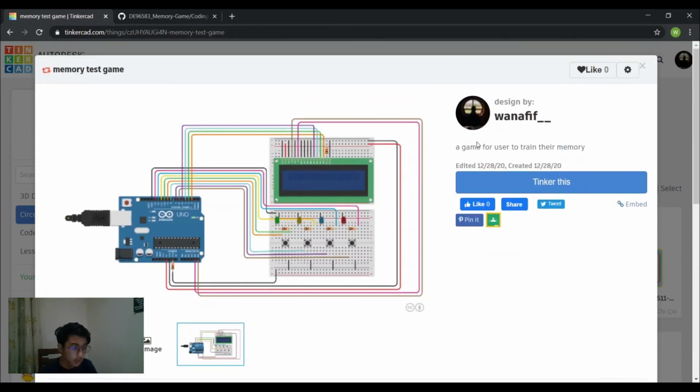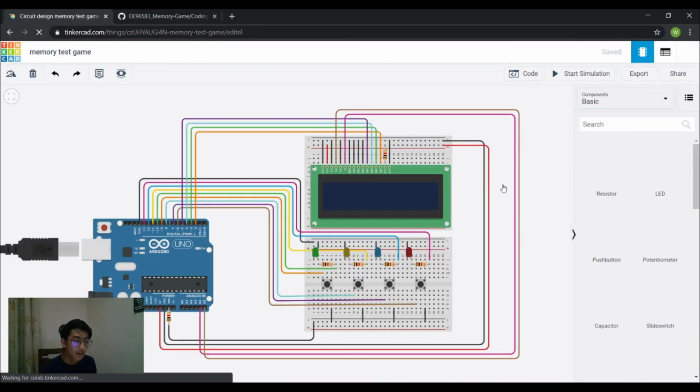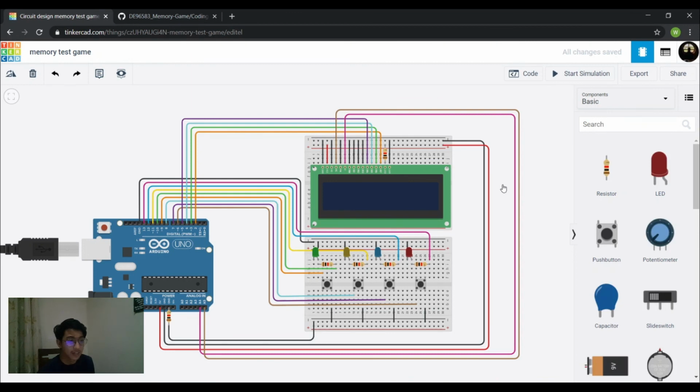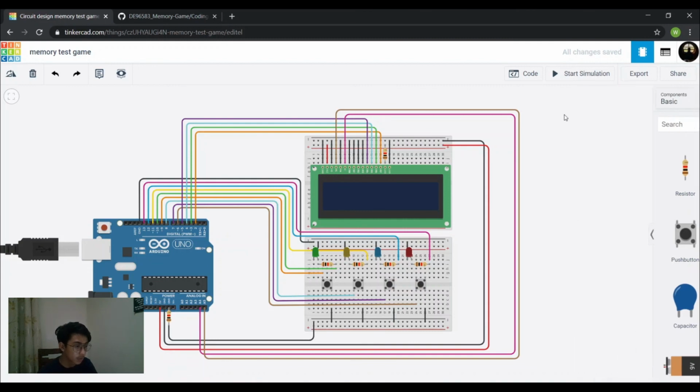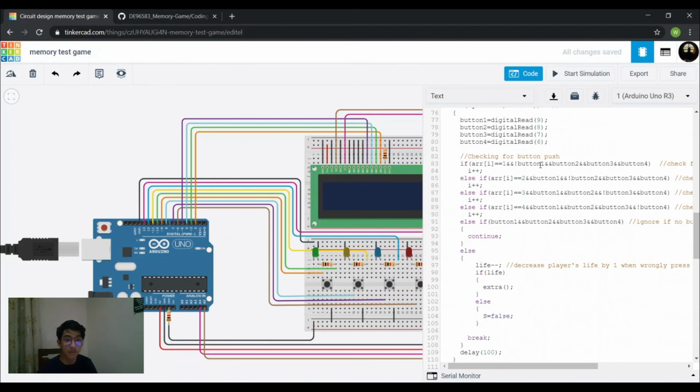Right, so you can also tinker with it again if you want to play it again and again, and also share it with your friends so that they can also create their high score, so you can compete with each other, so that we can see how our brains can memorize things. Right, so you can see the project is actually saved. And what about the coding? So close the component, the coding, so all the coding is also saved.